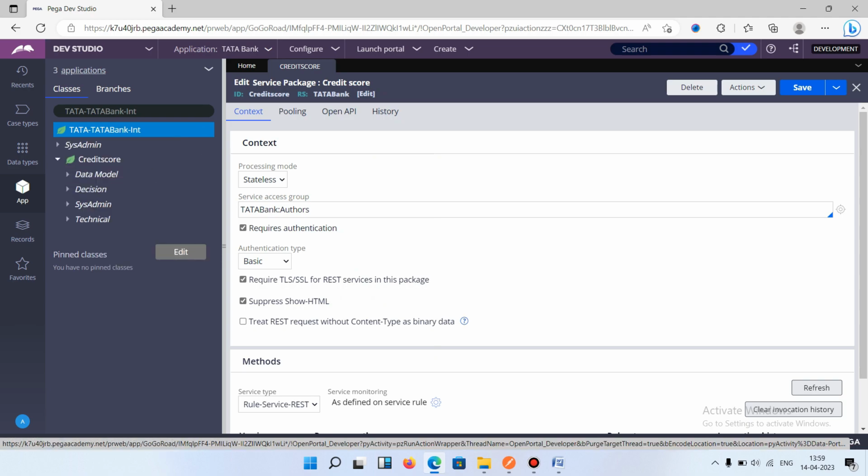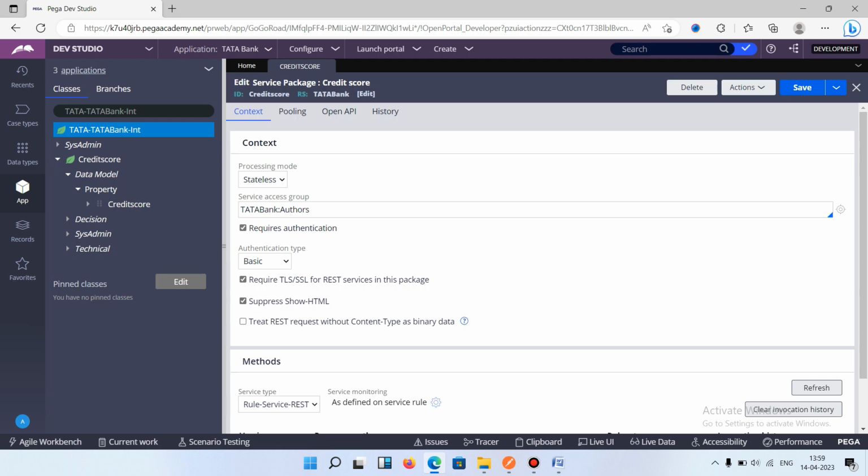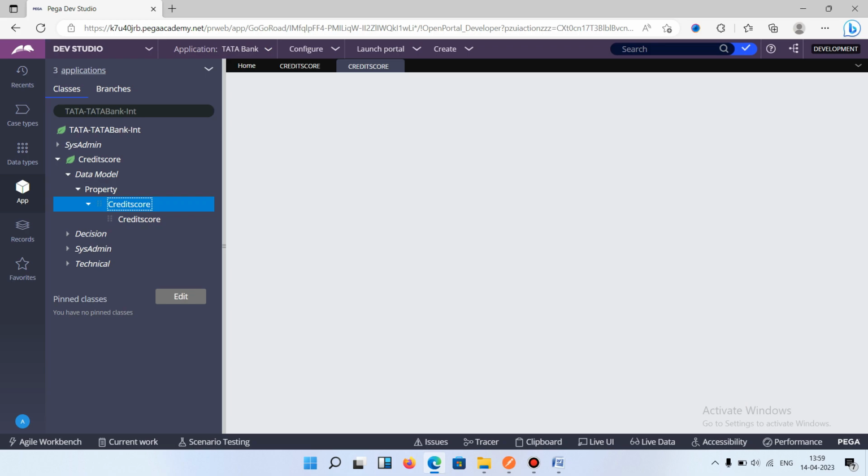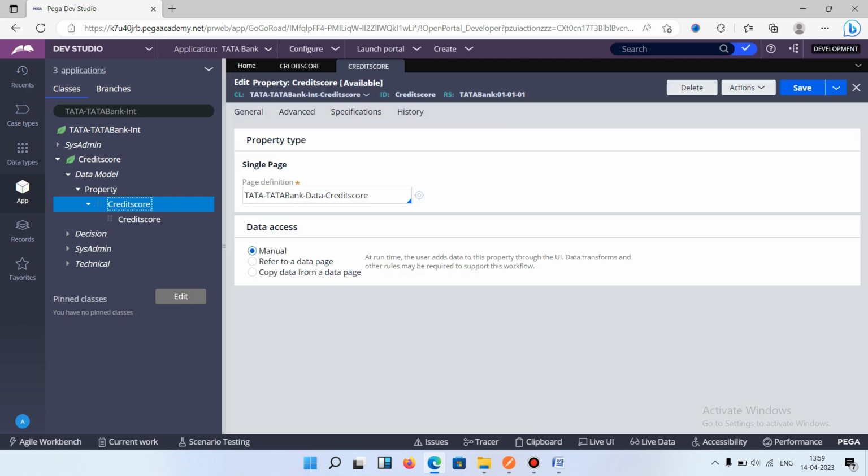I have a data model and a property in it which is based on credit score. Here you can see the credit score property, which is of type single page. When we are using REST, we can use XML and JSON format for the response. For JSON format, we need to have a page structure, either a single page or a list page.